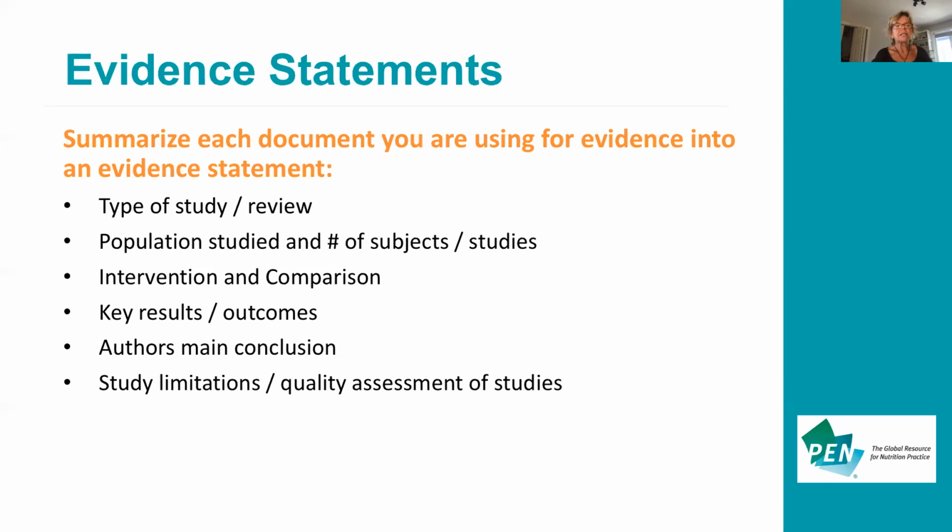First of all, describing the type of study or the review. So was it a clinical trial, an observational study, or was it a systematic review or a narrative review? And then PICO: how do I describe the populations that were studied, either by a disease condition or by some demographics, the number of subjects if it was a primary study, or maybe the number of studies that were included if it was a systematic review.